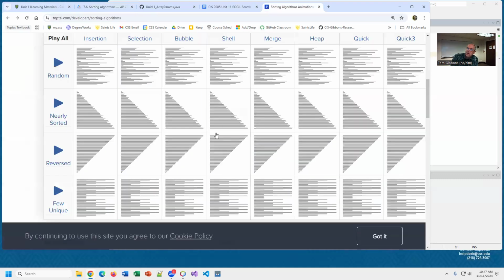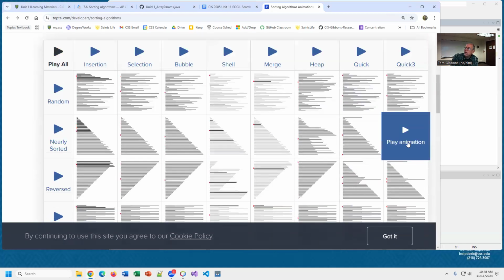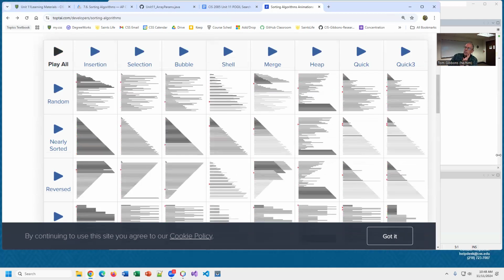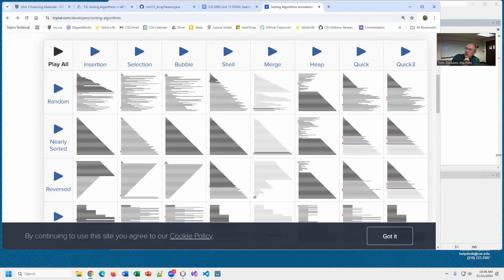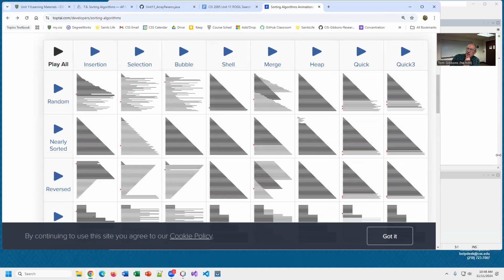We just run this example. So here are some of the sorts, and the more advanced ones are further to the right. If I run this, you'll see the ones on the right go a lot faster. They do some weird patterns of how they work, but they work very quickly. The merge sort, the heap sort, these things work very fast.